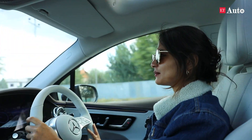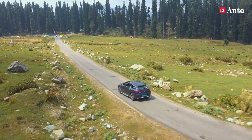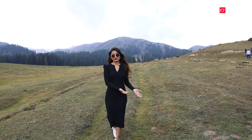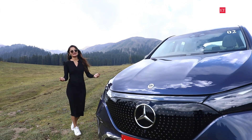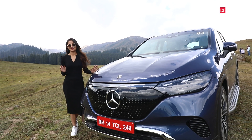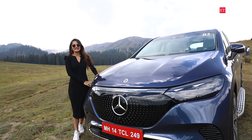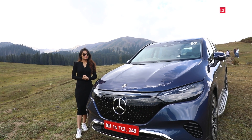Out on the straight roads of Srinagar, I'm actually surprised by how the EQE 500 performs. It is rapid in a straight line and the suspension gobbles up every road undulation with ease. There are a lot of reasons people don't opt for a particular vehicle — features, driving dynamics, range, battery or charging issues. But for this one, the only reason will be because it costs an arm and a leg. At an ex-showroom price of Rs. 1.39 crore, it costs a lot. But if you have that buying capacity and have to choose between the BMW iX, the Audis and this one, you will be in a tough spot. I possibly love this car — it has 550 kilometres of range, supports fast charging, and has truckloads of technology and gimmicks.